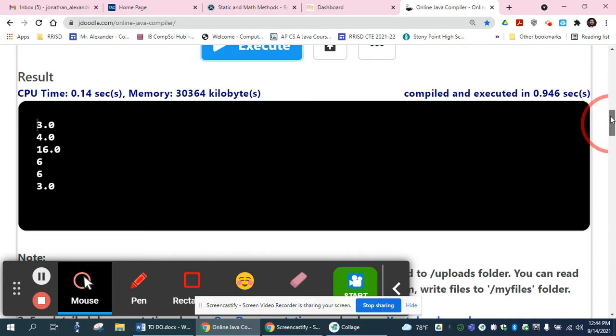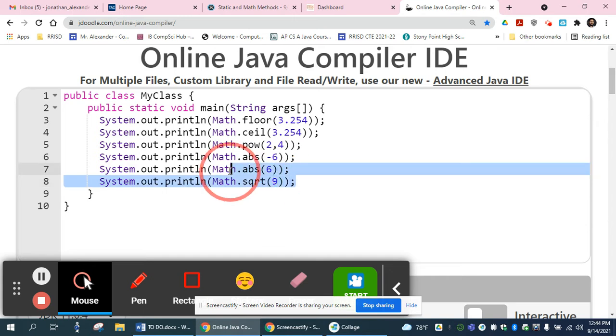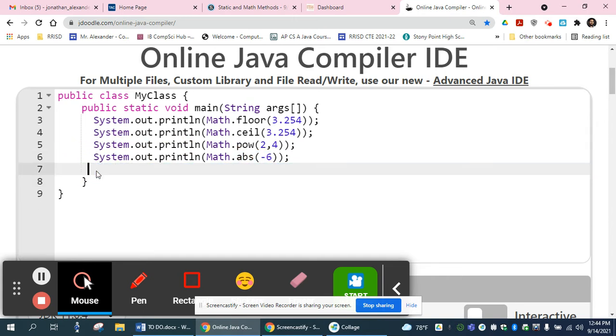All right, I want to show you a couple more here, and then we're going to write a program. Let's do some rounding. Let's do math dot round, and let's just round 10.499. What's that going to be? Is that going to round up or round down? It's less than 0.5. It's going to round down, so it should be 10 or 10.0. All right, we'll check that in a second.